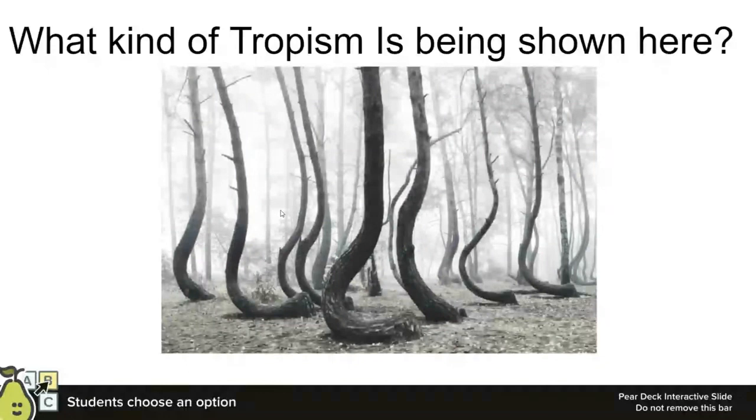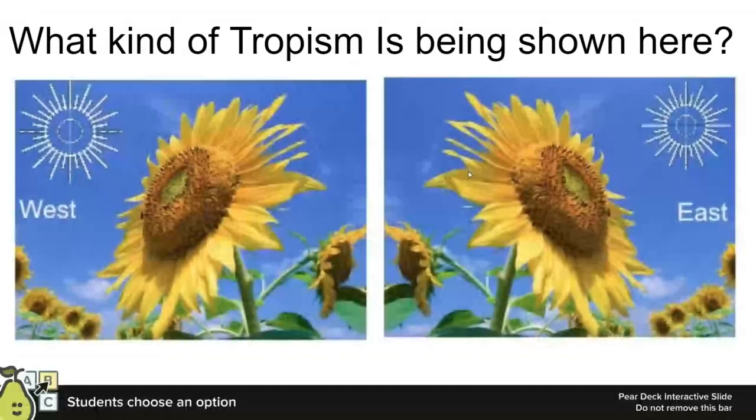At some point in time, I'm guessing 50 years ago, because of the growth of these trees, there was a landslide or a flood or some kind of natural disaster that pushed all of these young saplings down. But they were young and pliable at the time, so as they continued to grow, the new growth grew upwards due to geotropism. So they have this section that was laid flat, but then they corrected, or in some cases overcorrected, and now you have this whole forest of curved trees. That's due to geotropism. It looks wacky, but it's a natural occurrence. And the most famous example is phototropism, where plants will grow towards the sun.